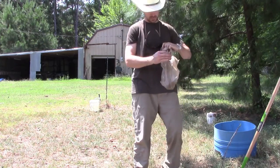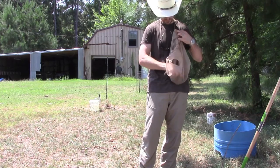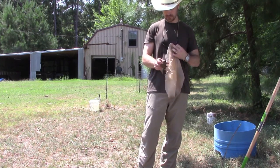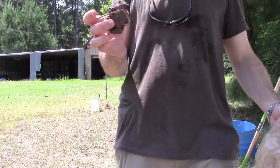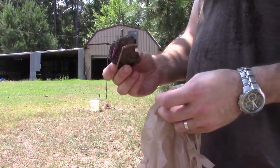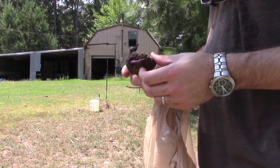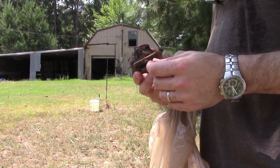And also what we got here, another gift from my wife's aunt in Florida. You see it's sprouting a little bit here. Let's see if you can see that. I don't know if you know what this is. This is like a Filipino sweet potato. It's called ube. It's bright purple color. It's beautiful.